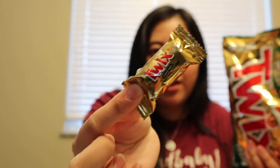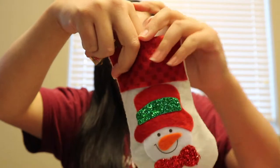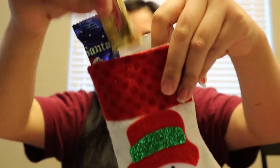Guys, what's your favorite chocolate? Because I think mine is either Kit Kats or Twix or Musketeers. Oh, those are my top favorites. But these are like the little mini ones. One at the bottom. Here you go. And then I'll place one more in there. I think I'll put three of these in. Like that. And you can always adjust how much you put in here. I just like to put a bunch of candy in there so they can snack on it throughout the day.